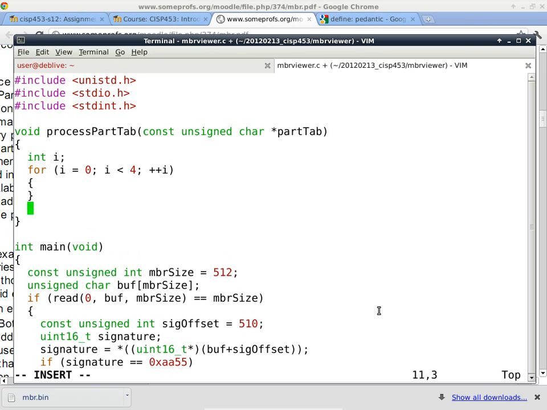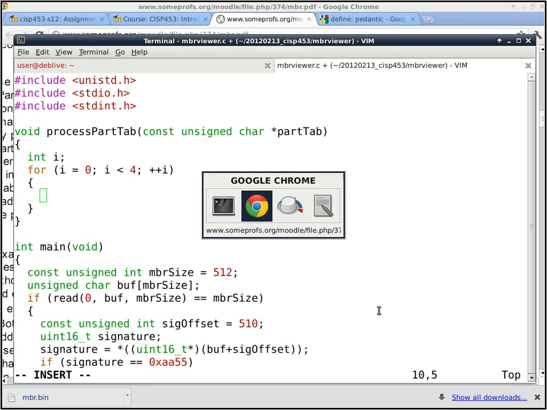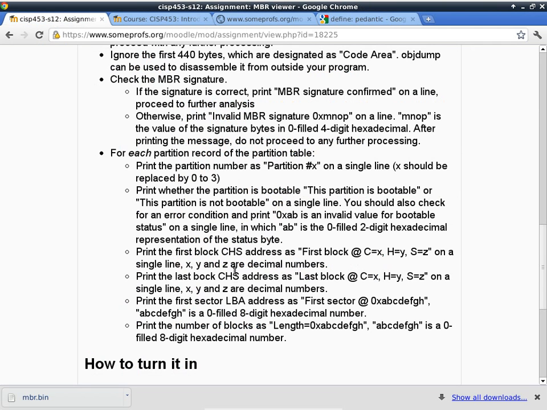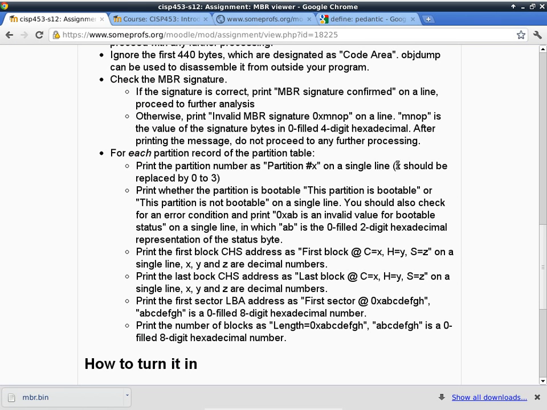Okay, so over here, we'll go ahead and just print out the header, partition number, and so on, on a single line. And you notice that in this case, I didn't say whether x should be base 10 or base 16 or base 8. I thought it was supposed to be binary.